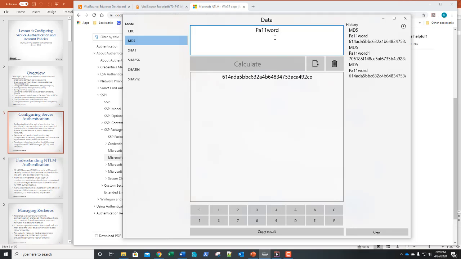If I change, you say, well, you added more characters. I'm going to change O to 8 and calculate. Again, small difference results in drastic change of the calculated hash. That's strong hashing. But that's how hashing works. But remember, it's a one-way calculation. You can't take this hash and determine what the password was.